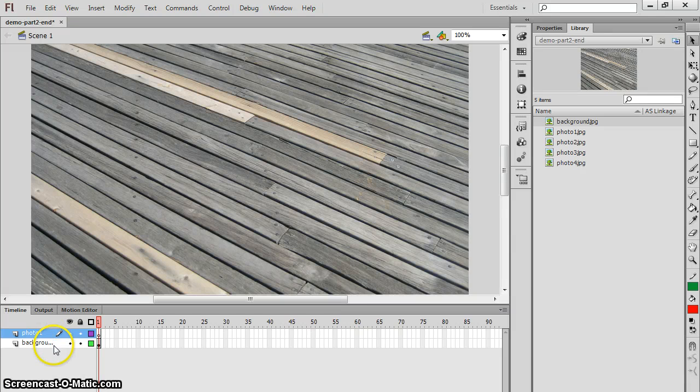Right. So you click on each of the two layers. The one that you've clicked on is the one that's actually being edited. So I want to make sure we've got the photo 1 layer selected, and I'm going to drag the photo 1 across to be inside it.